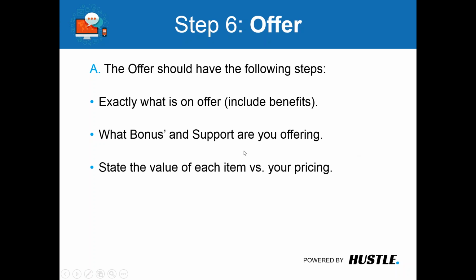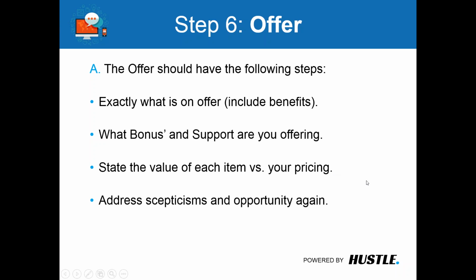Also state the value of each item versus what your pricing is. Sorry, that was my phone. Always turn your phones off, folks, when you're doing webinars. State the value of each item. So for example, if you have a template, it might be worth $10,000, but you're actually selling it for, I don't know, $1,000. So always state the value of the item and then how much you're selling it for.